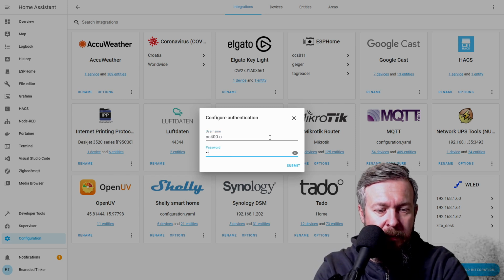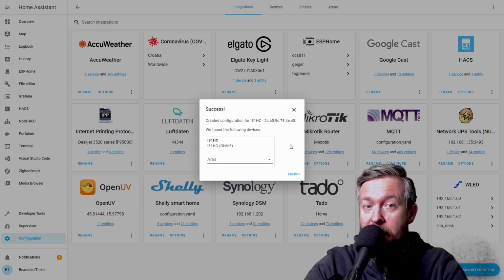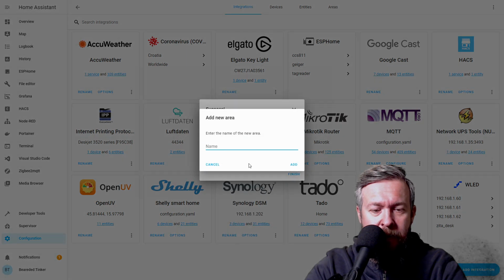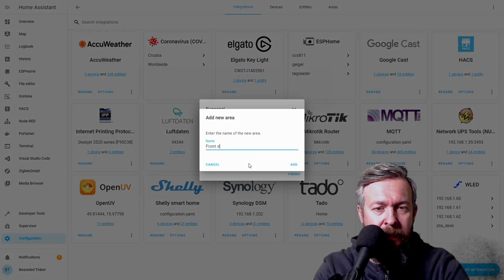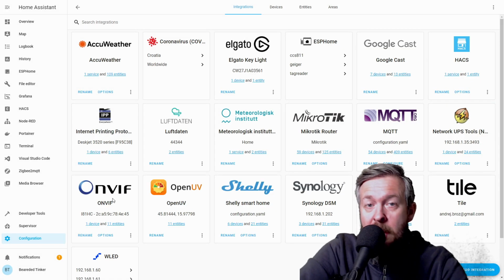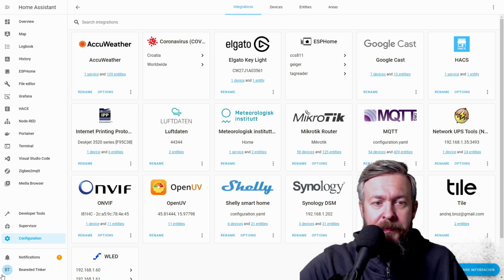NC400-0. And we are in, hopefully. Let's select the area. And finish.